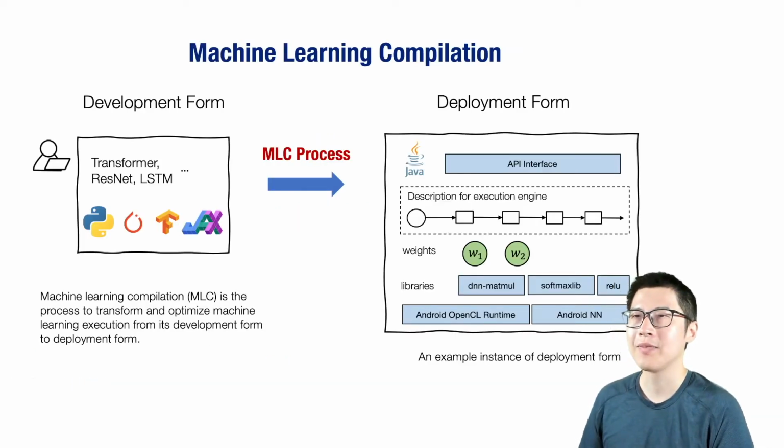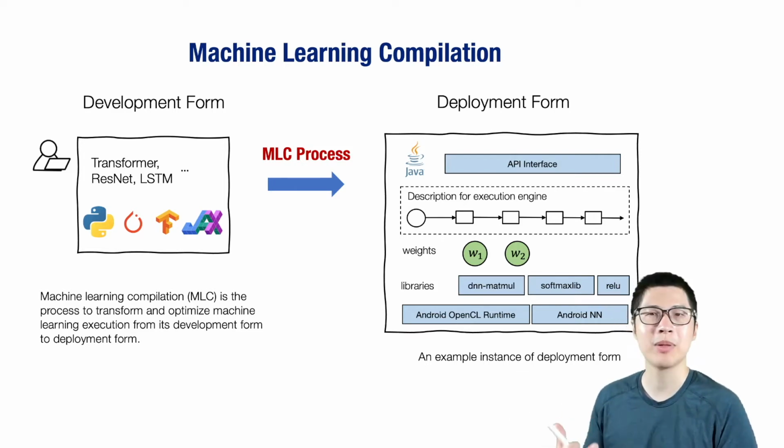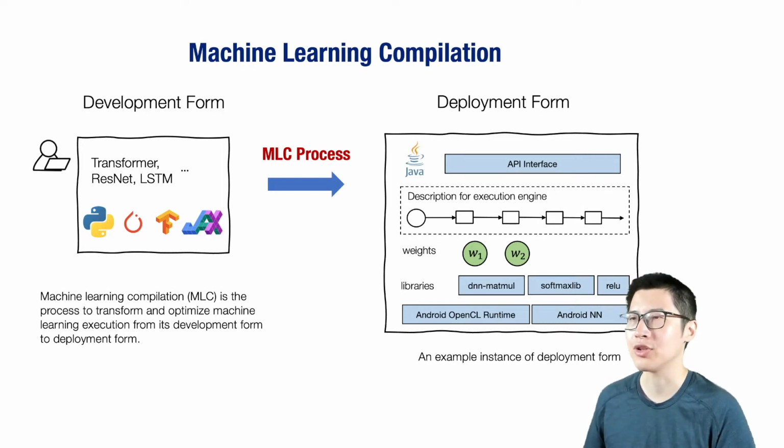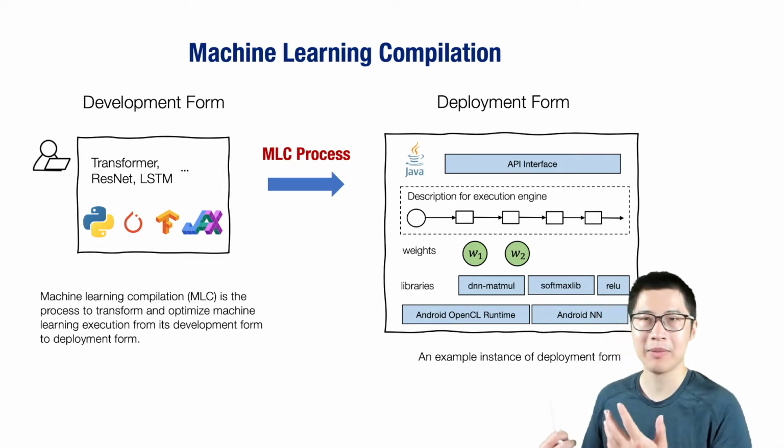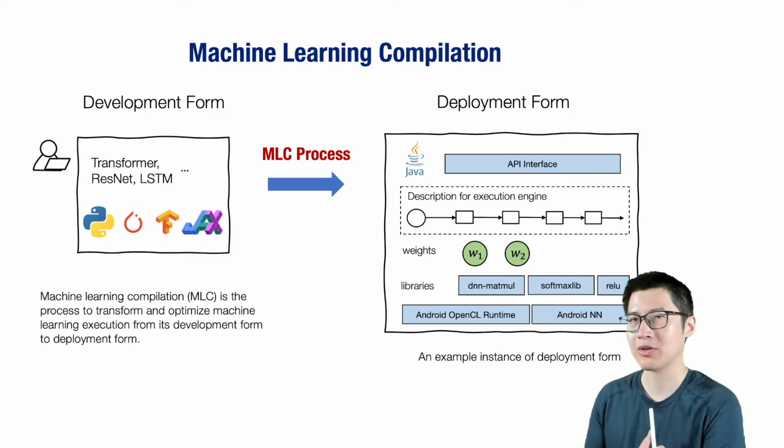One of the things that we learned about machine learning compilation is this central theme: MLC is a process for us to take machine learning models in their development form. In a lot of cases, the development form can be in frameworks like TensorFlow, PyTorch, and JAX. And we are going to do a sequence of transformations to bring those machine learning models onto a deployment form. In certain cases, the deployment form can be the same as the development form. For example, if you are just going to build and run models in TensorFlow or PyTorch, those models will just run locally on the machines that you have.